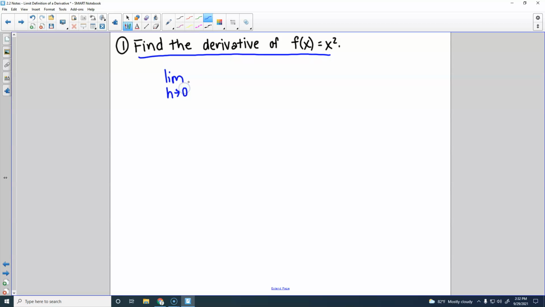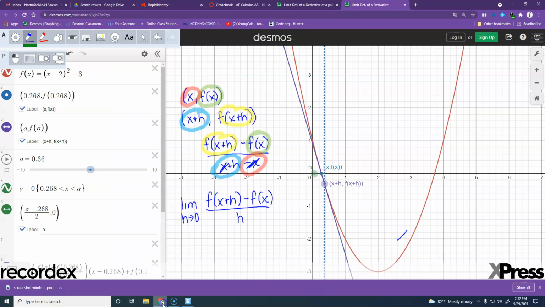What's the derivative? The derivative is the slope of the tangent line. The tangent line is that line that touches at one point. Yeah, but how do you know that? So right now, our only way of knowing it is to do this limit definition of derivative stuff. So let me just get through this, and now I think I'll further explain what you're asking. I think I know what you're saying.